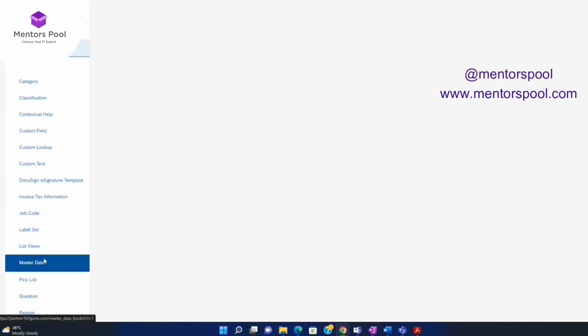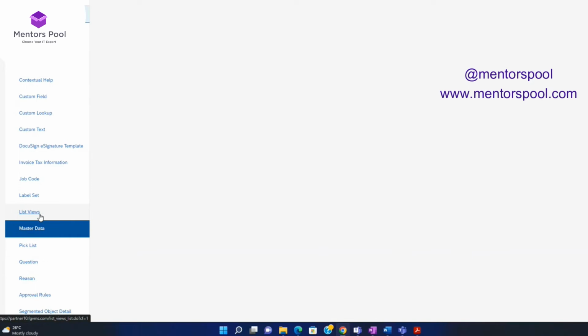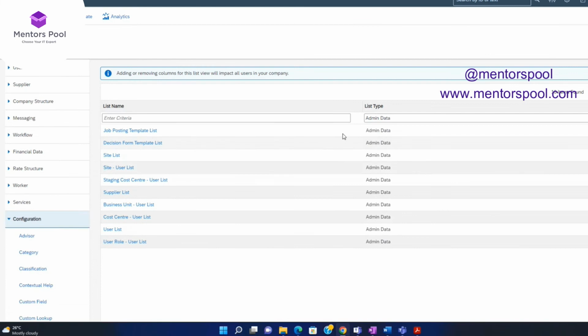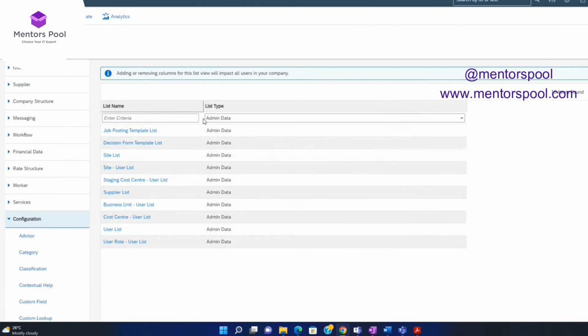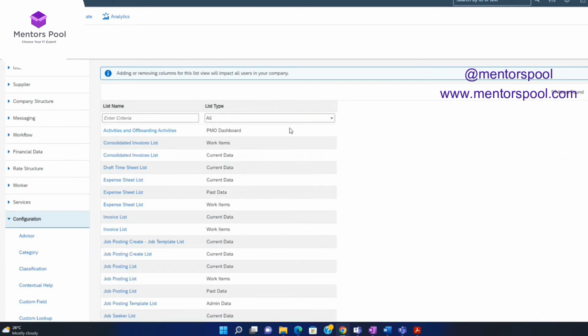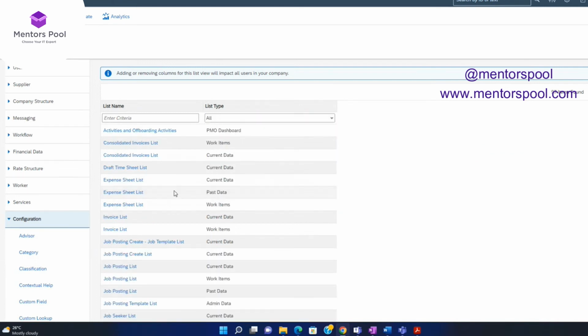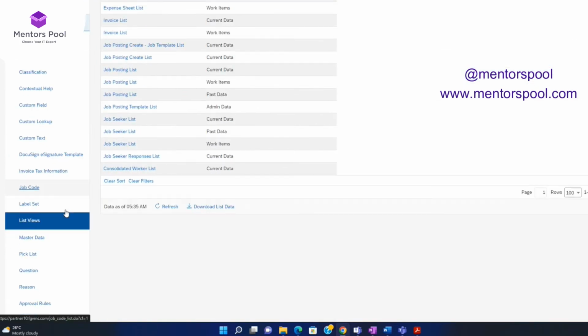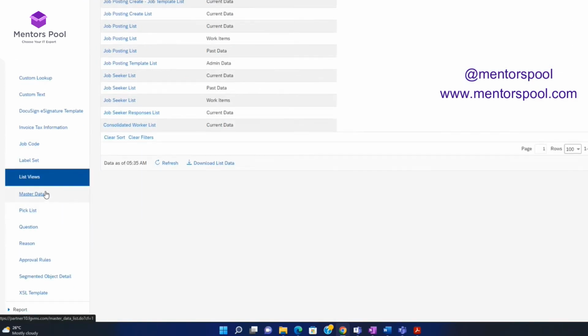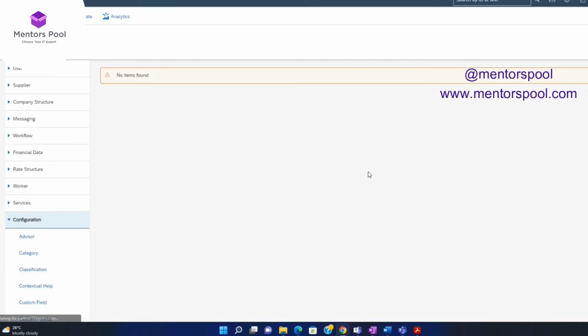Any questions on the views? So simply put, these are all the tables that are available in Fieldglass on whichever form they are visible to you, and you're just defining what all columns should be visible in that table in the UI. Okay, so going forward to master data.